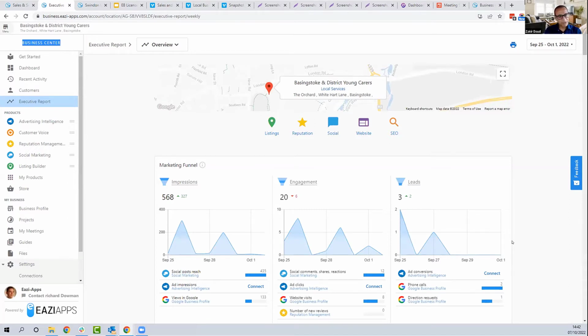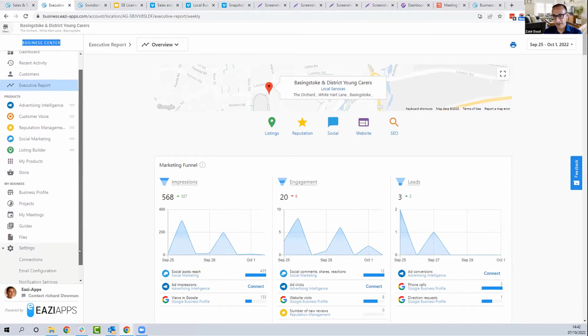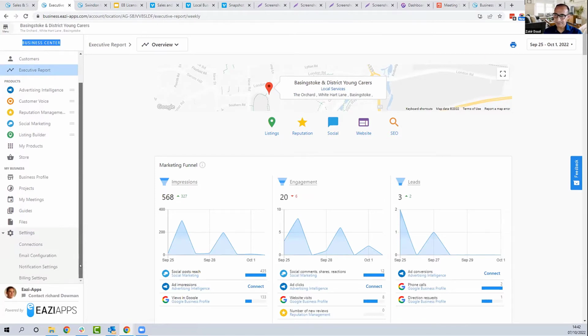But there's lots of businesses out there that do have a Google Business Profile, that do have Google Analytics, that do have a Facebook page, and they could really benefit from bringing all of this in. And like I mentioned earlier, this is all free for every single one of your accounts that you bring on. So hopefully you can see the value in what we've got here. Oh, and there's one last thing as well.